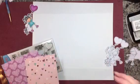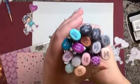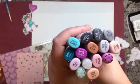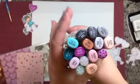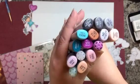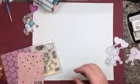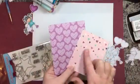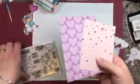Now, I gave you the list of the markers that we're going to be using. I posted them on the event page, and so you can use these. These are the ones I'm going to use today. If you want to use different colors, that's fine too. But that's what I'm going to use to go with the Hello Darling papers. And these are the 2 patterns that I went with, and I'll show you how we're going to use them later. So if you want to grab those and have those handy.